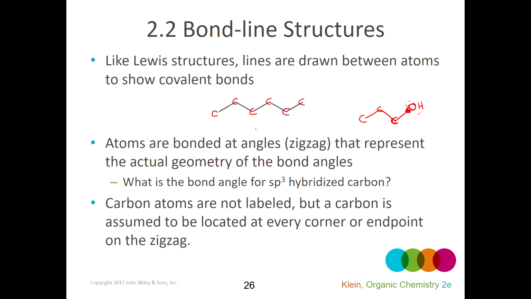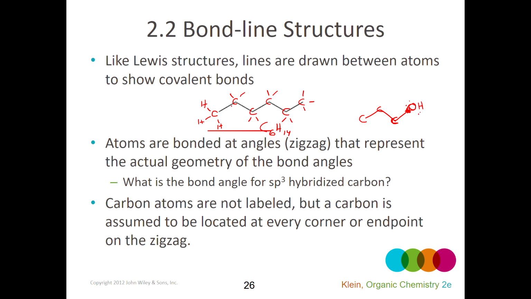So this is 6 carbons. And we know that there's enough hydrogens to make each carbon's noble gas configuration. So if a carbon only has 1 bond to it shown, it still needs 3 more bonds, so there'd be 3 hydrogens. And I hate drawing these in, so we just count the rest up by just drawing lines, if you can follow me there. And so that gets me to 14 hydrogens.